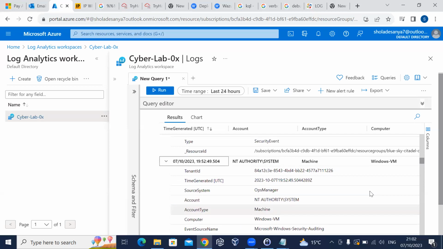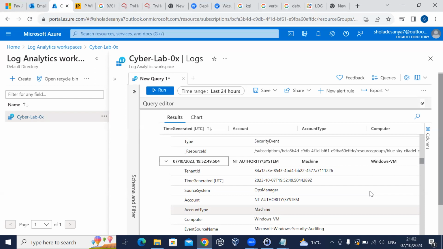So to me, this looks like a successful login. Because like I said, anything that you do on your machine is going to get logged. So if you sign in, yes, you will still get logged. If you maybe put in two or three wrong passwords, it will still get logged. So I think that's what has happened in this case. So we're going to get a deeper dive into KQL. This is just a basic introduction to KQL.